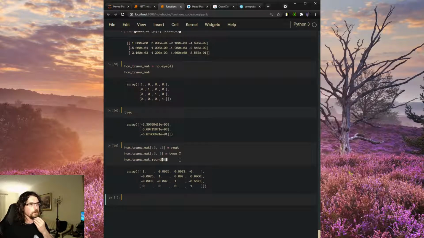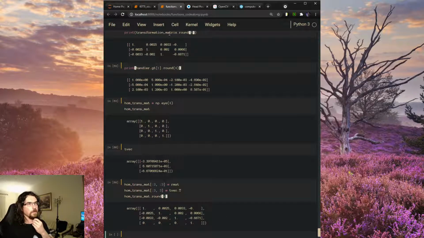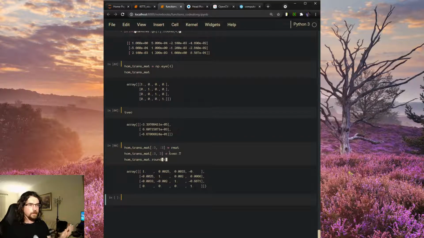Okay, so this looks like what we had before when we did the horizontal stack. So this is our 3x4 transformation matrix, which is really what we're after. But like I said, we're taking that and making it into a homogeneous transformation matrix by adding this row on the bottom of zeros and then a 1 at the end, which, you know, abused the identity matrix, and basically we just replaced this 3x3 portion with the RMAT, and I replaced these three numbers with the tvec. And so that gave us this.